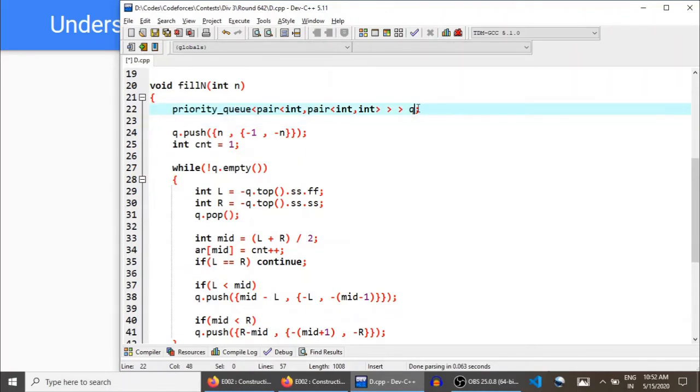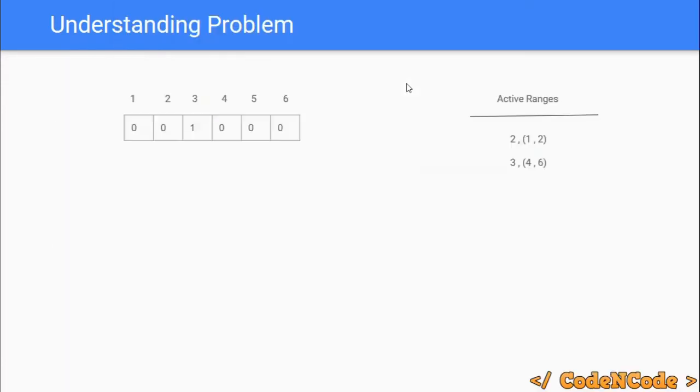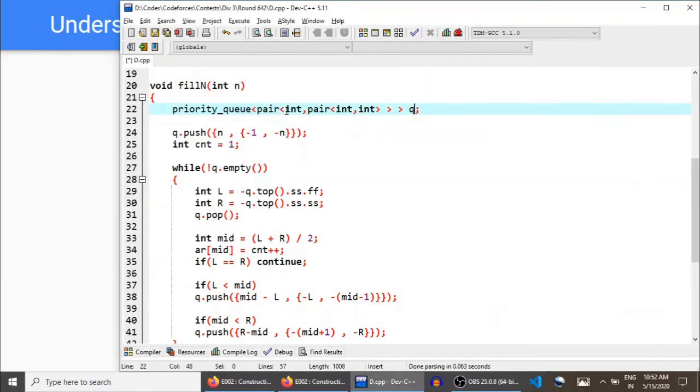So when you call priority queue top, it will give you the element having the maximum value by the first element of the tuple. The first element of the tuple will store the length of the subarray, so the top would contain the subarray with maximum length, right?